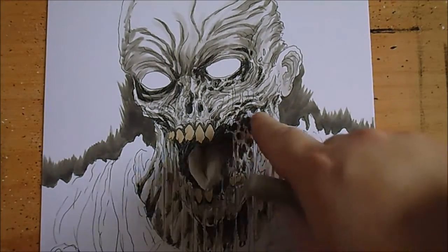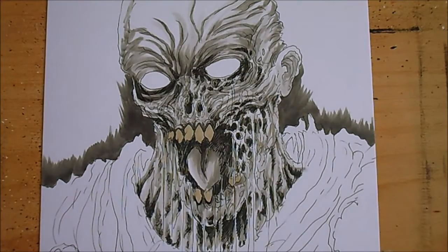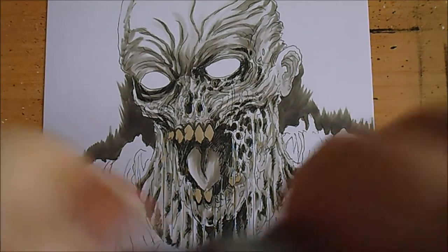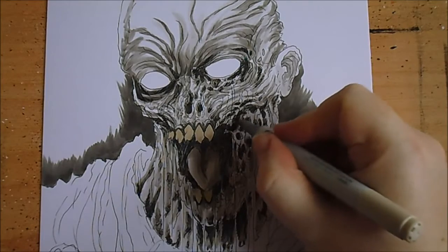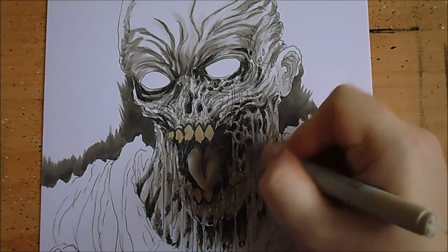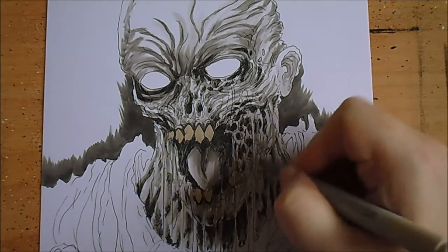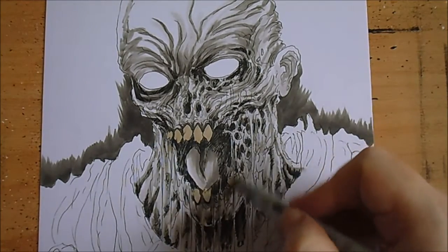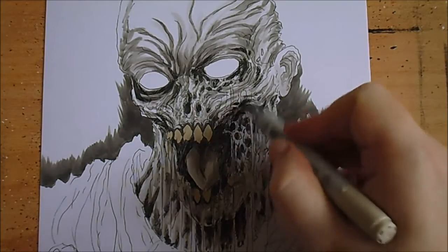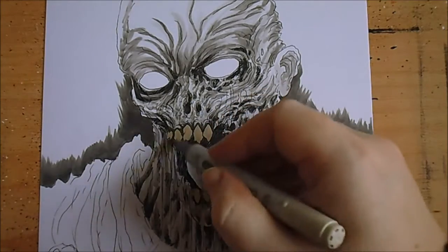I might do a warm grey one on the blood areas just to give them a base coat and see how it goes. I'm adding warm grey one over the blood areas and drips just to give a little base coat of colour. What I've found with Copic markers is if you provide a really good base coat, the coloured pencils go over the top really well.